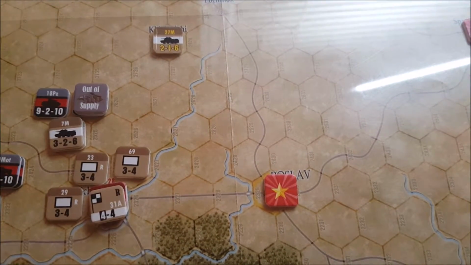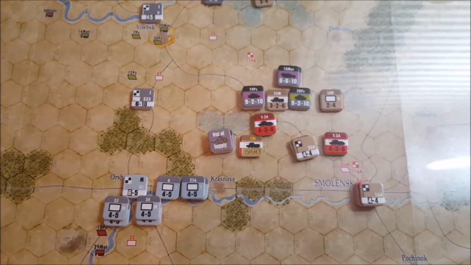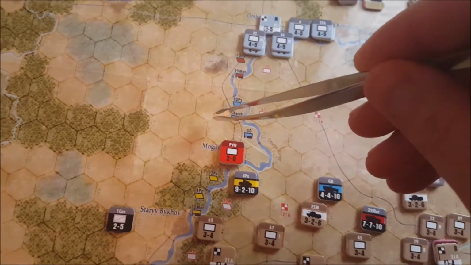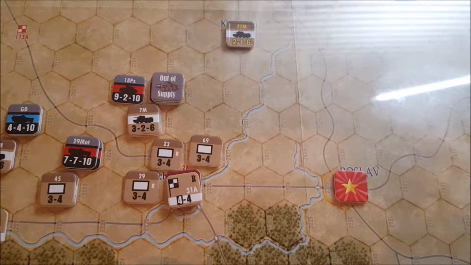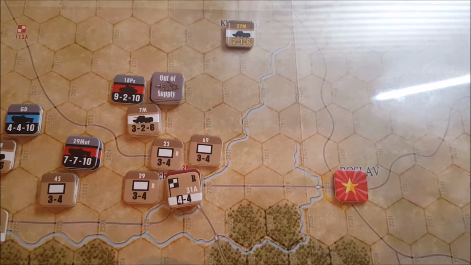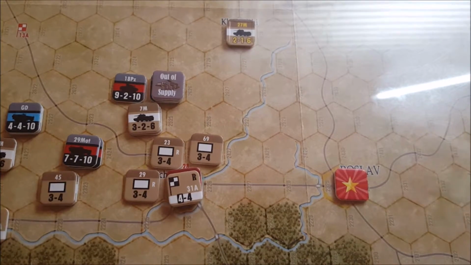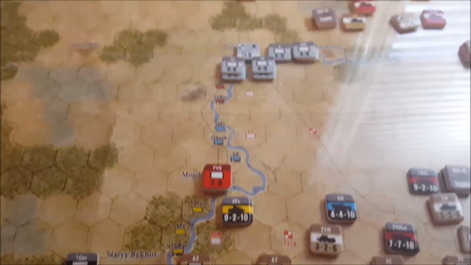So, again, the Russian player can place up to 4 out of supply markers this turn on German units. They already have 2 on the map. Is anything else out of supply? All these guys are in supply. This guy's in supply. He can trace supply through any number of hexes. All these guys down in here are in supply, in supply, in supply. Okay, so we're all in supply. Now the question is, what does the Russian player want to do as far as these supply markers go? And it looks like I'm going to have to go back to my box and pull out a couple more. But while I'm doing that, let's think about this real quick.